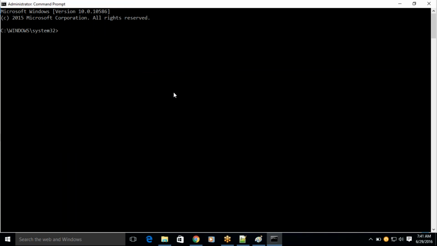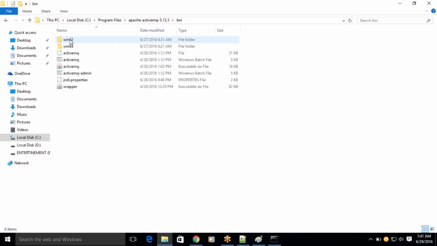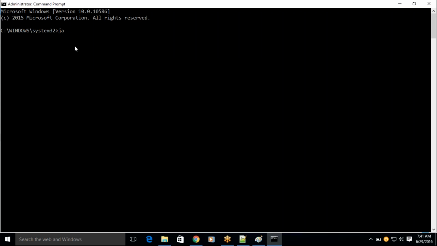First, you need to identify which version of Java is running on your machine, because this is not a Windows version; this is a Java version. Which Java version are you using on your laptop? To check the Java version, just type java -version, if installed properly.